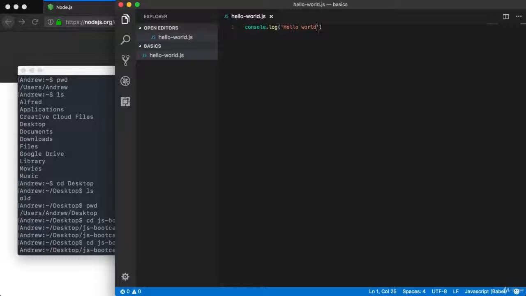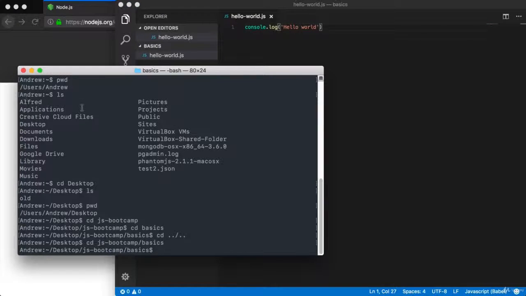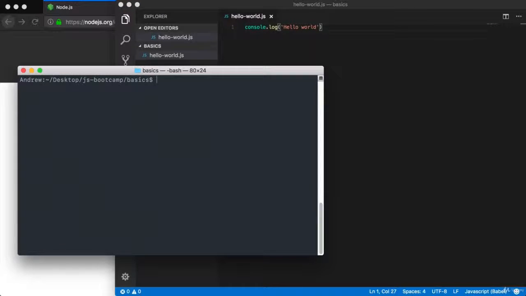Now, we don't know what this program does. I don't know why there's parentheses, why there's quotes, why there's dots. That's okay. All we want to do is get this stuff typed in the file. We want to save the file, then we want to execute it. We're going to execute it by running a single command from the terminal. Let's kick things off by clearing the terminal with clear.